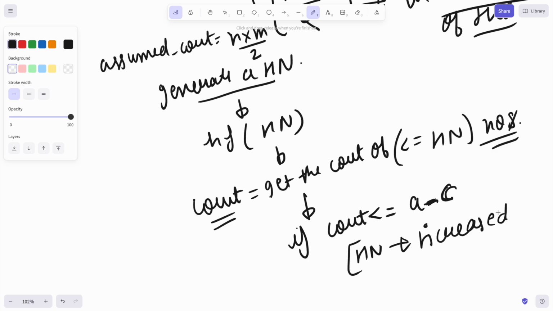Why? Because if my hypothetical number grows, the count will also grow. Getting my point? If my hypothetical number grows, the count will also grow.